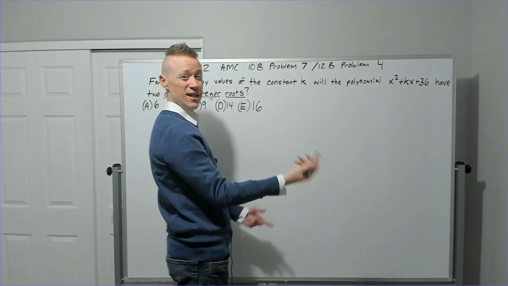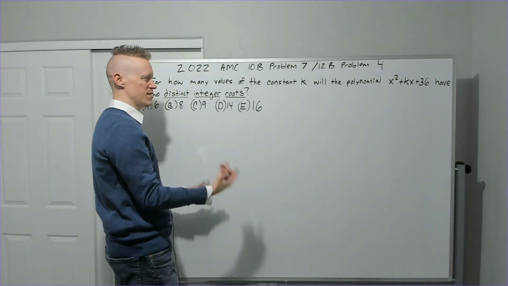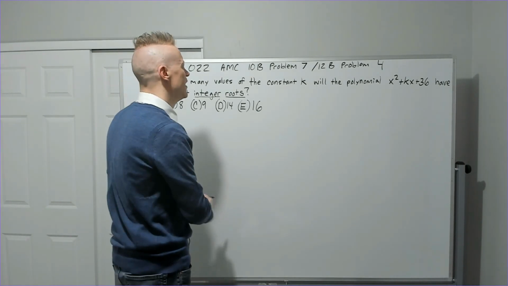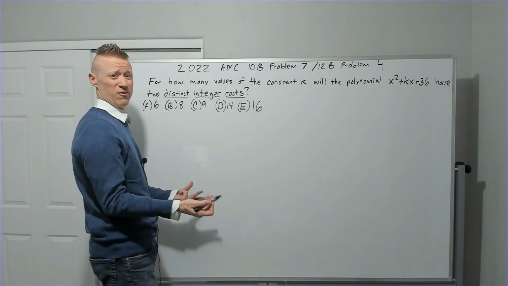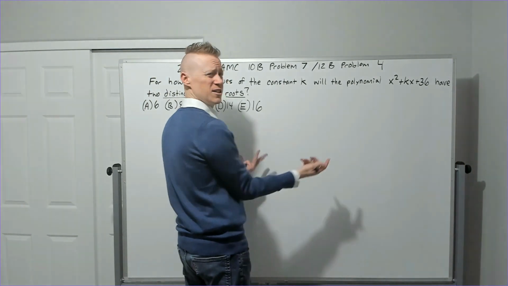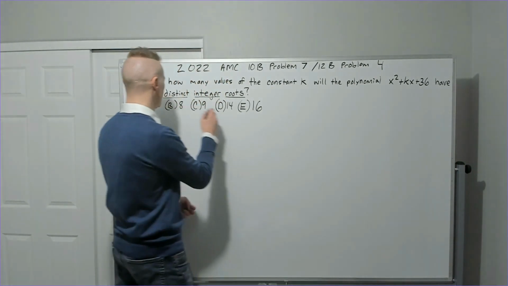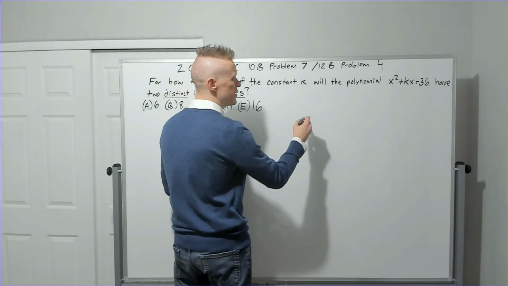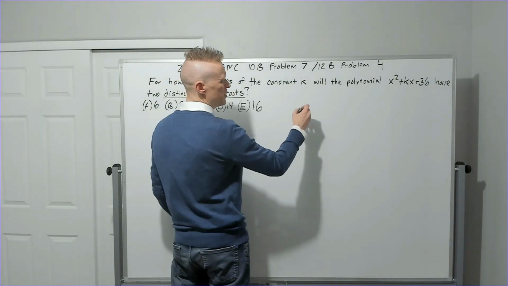Roots is when you set it equal to 0: the x-intercepts, the zeros, the roots, the solutions, that equation, all the same thing. So we can use the quadratic formula because we don't know what else to do, and that's also going to give us some insight for how we can achieve integer roots. So let's look at what the quadratic formula would look like.